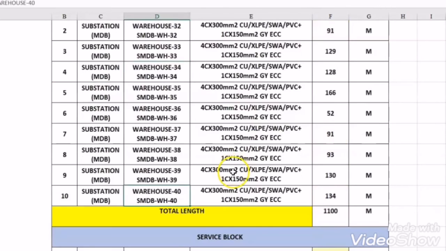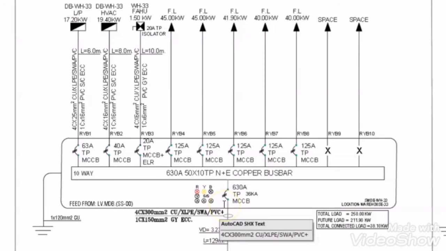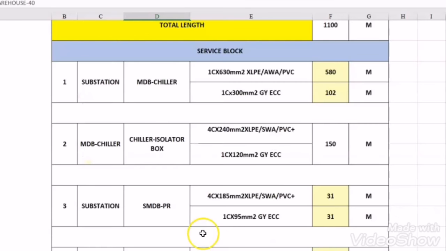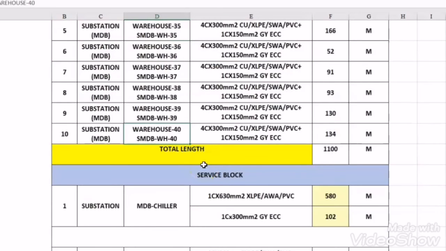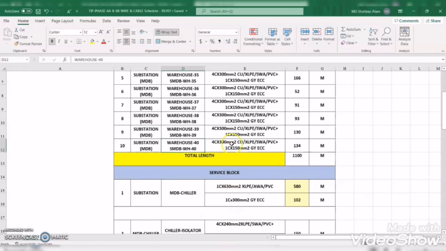So I hope you understand the idea of how to prepare the cable schedule as per the given single line diagram. But here I want to highlight one more important point: the SLD is sometimes prepared at the early stage of the project, so the length of the cable might be incorrect in the SLD. When you prepare the cable schedule, you have to go to site and physically check the length of the cable from panel to panel. If you find any cable length not matching the site condition which you measured physically, then make the change in the drawing as per the site situation and then prepare the cable schedule.